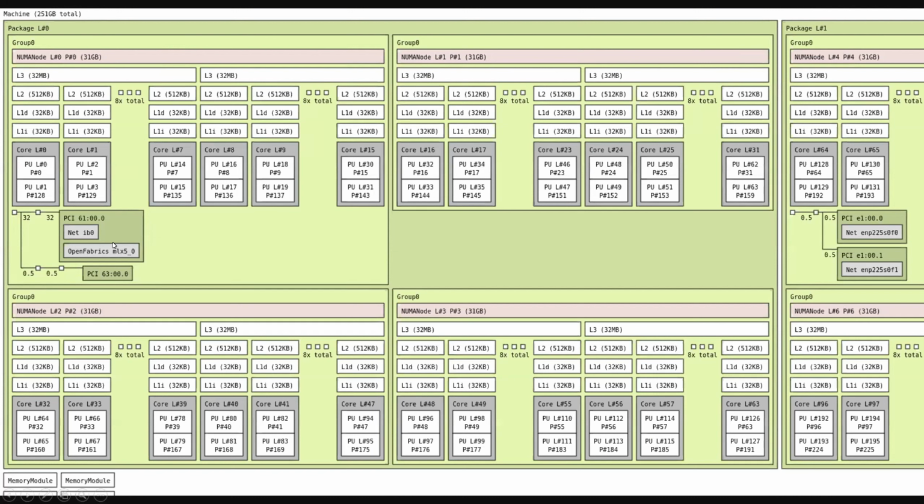So what you already hear is that the memory hierarchy is much deeper on Levante than it was on Mistral. Here you have 8 cores sharing 1 L3, then there are 16 cores sharing 1 NUMA node, and there are 4 NUMA nodes on 1 CPU.